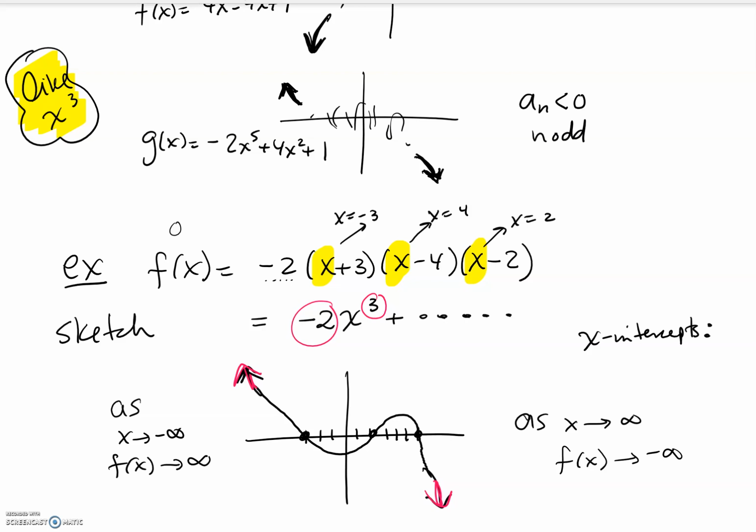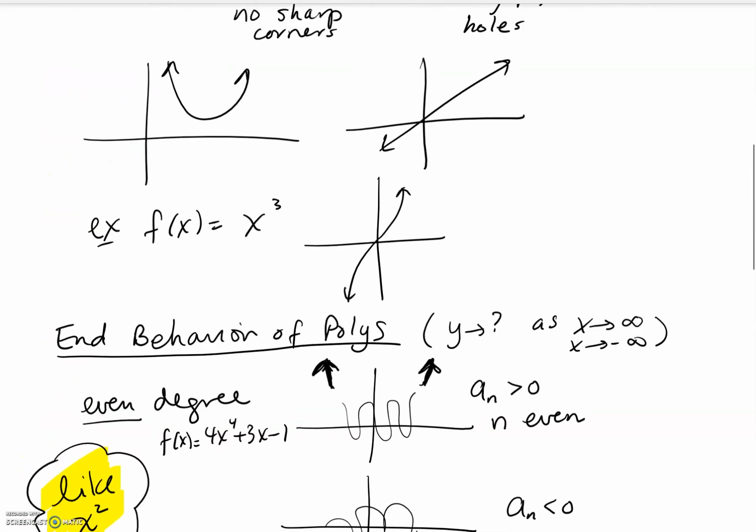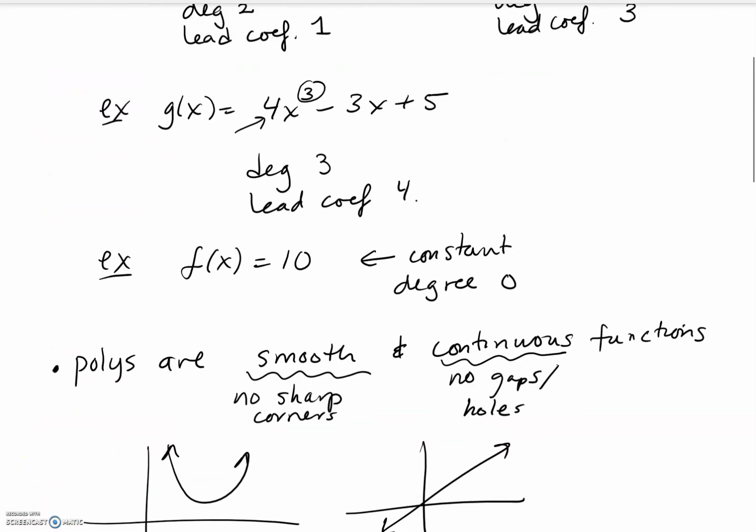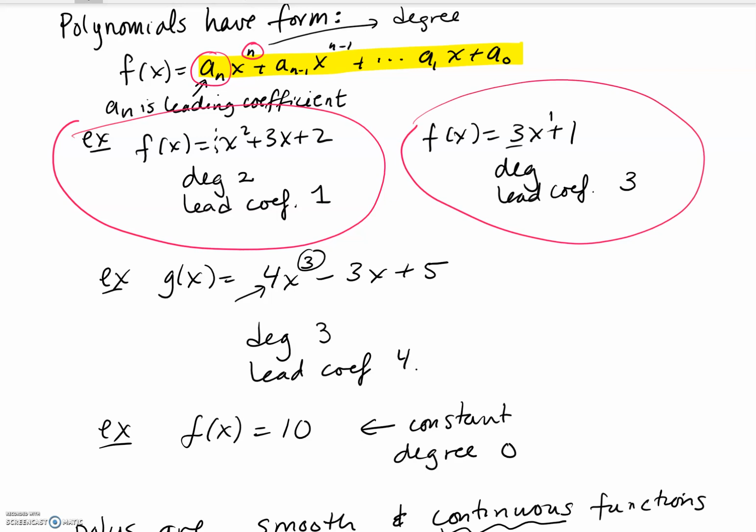And that's basically it for a quick review of polynomials. The two polynomials we have already looked at in detail are the quadratic function and the linear function. So the two that we looked at in detail in the previous sections were quadratics, they're polynomials, and linears, they're polynomials as well.